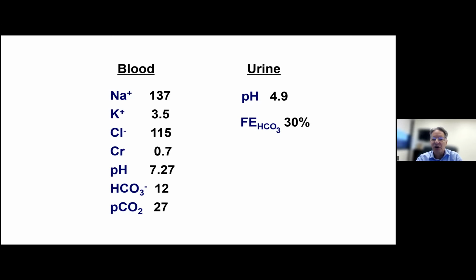If I had an intact proximal tubule bicarbonate absorption and I somehow got rid of the rest of the nephron, the most the fractional excretion could be is 20%, because that's all the rest of the nephron absorbs, 20% of the glomerular filtrate. Even if it was 0, you would still be able to absorb 80%, and you'd have a fractional excretion of 20%. So if you have a fractional excretion of 30%, it doesn't mean it's only the proximal tubule, but by definition, without doing any thinking, you must have a proximal tubule bicarbonate absorption abnormality.